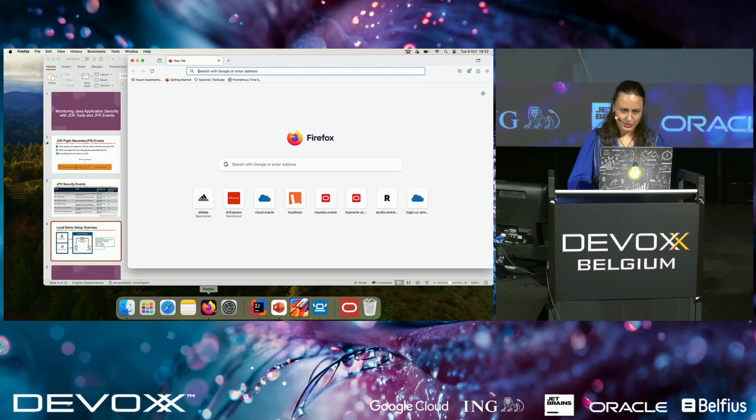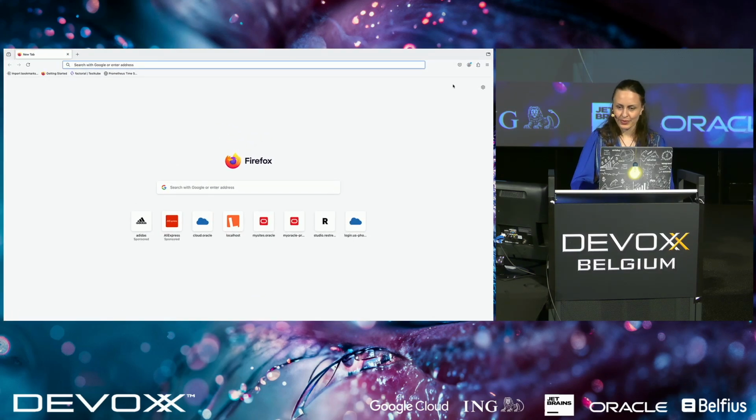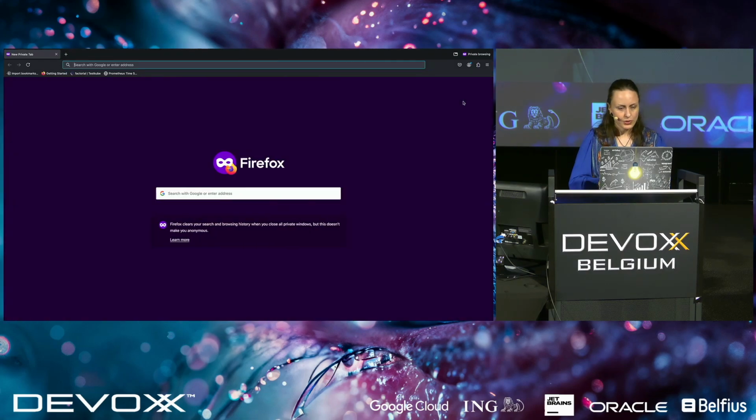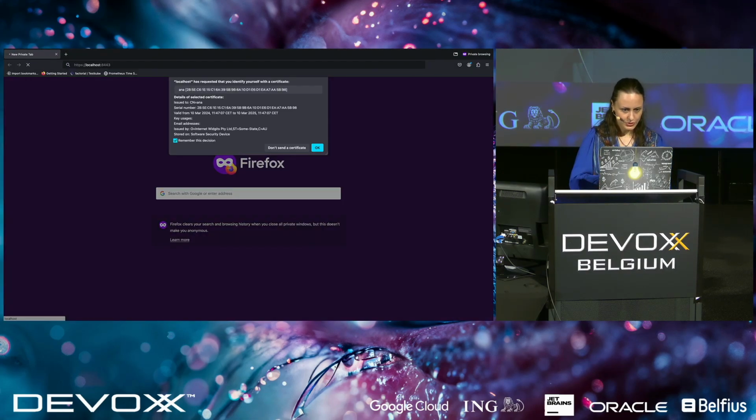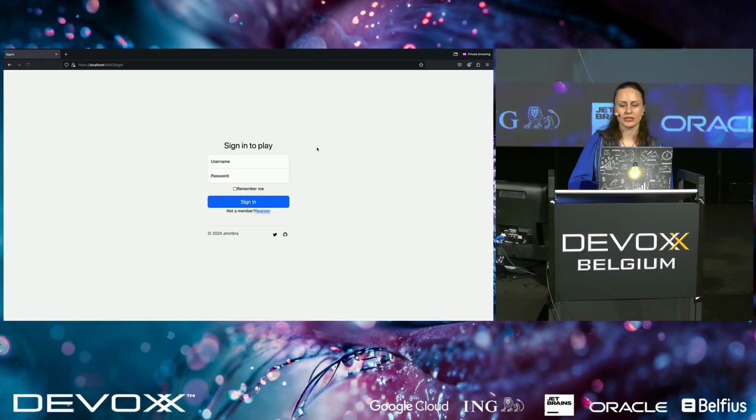Where are you, application? Okay, you're here. Let's make you bigger. Let's go to a private window and localhost 8443. Oh, I already have the certificate, my client certificate, loaded in the browser. So what my application is going to say, hey, I detected that. So the browser is going to say, hey, I have the certificate that can work with this application. Do you want to send it over? Yes, I would like to send it over. Now I have access to the app.